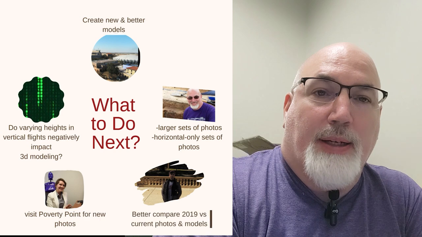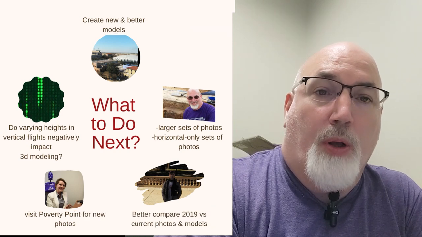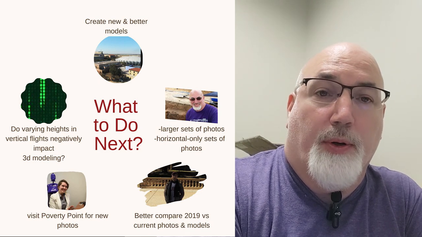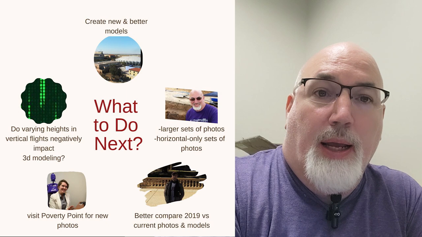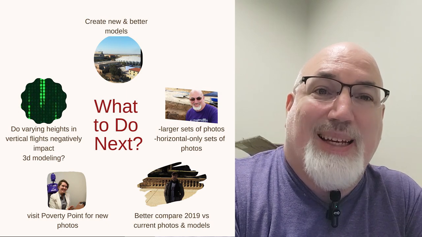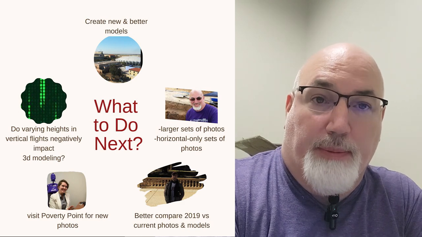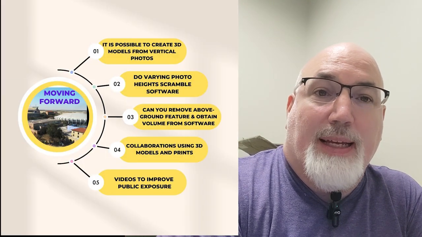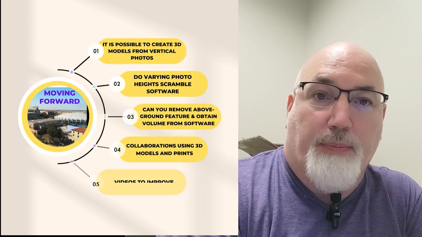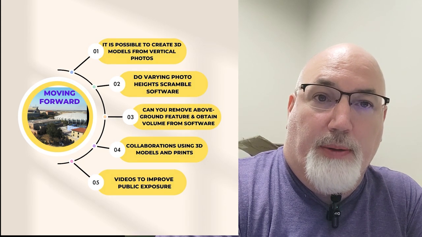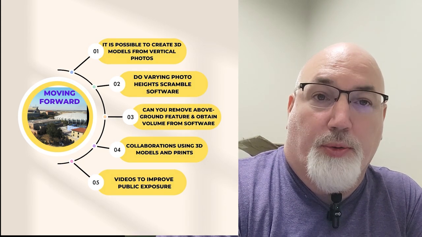Where do we go with the project now that the semester's over? Well, first we want to take a larger set of photos, a larger number of photos of the LSU mounds and the LSU Memorial Tower. Secondly, we want to do a larger set of both of those places, but from around 100 meters up. Then we'll take both of these sets of photos of each place, the mounds and the clock tower, and we'll create a new digital surface model, a DSM, a new digital terrain model, a DTM, an orthomosaic, and then we'll conduct a new drone survey of Poverty Point.